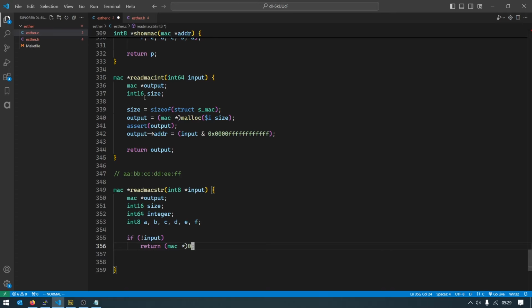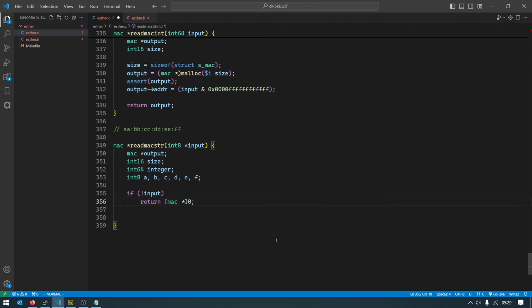And I didn't do this check up here because an int can be 0, and that will create a 0 Mac. But if we don't even have a pointer, we can't really do anything.